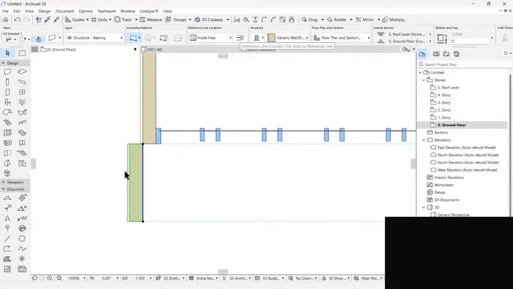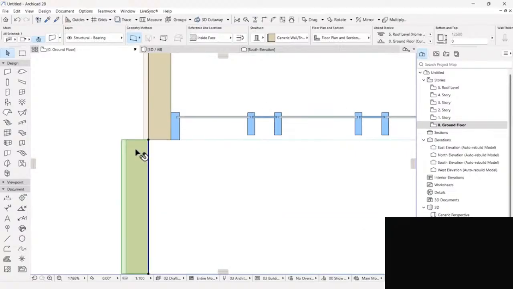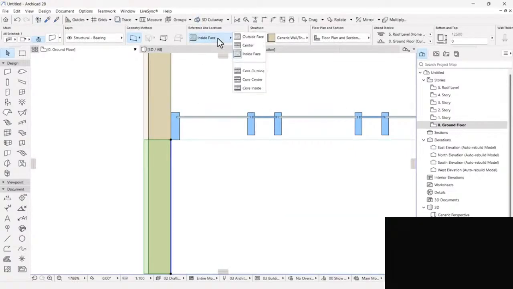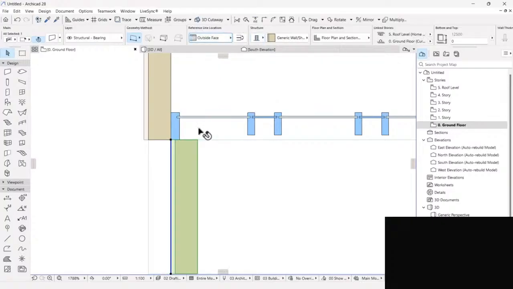Okay, let me turn it outside. Make it outside. I don't know why it is outside. I want the reference line to be on the inside.